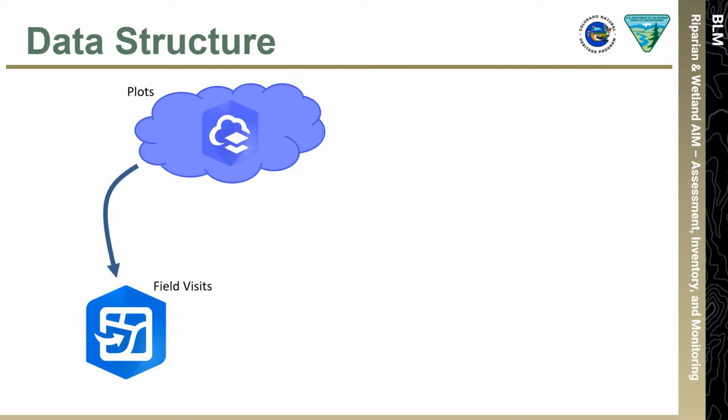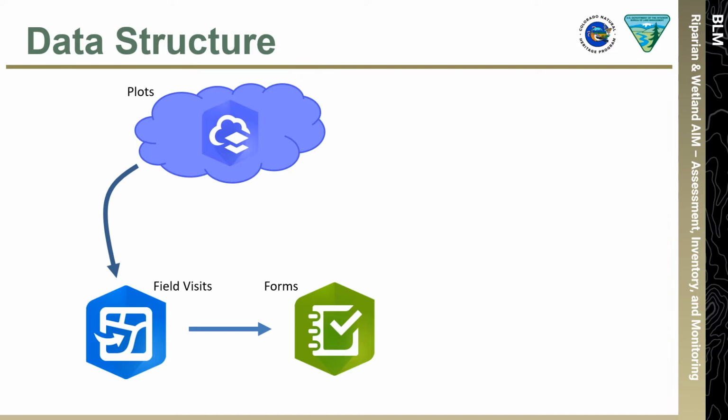Prior to leaving on hitch, you will download this cloud data from ArcGIS Online to your iPads using an app called Field Maps. For those of you who have used Collector in the past, Field Maps is an updated version of Collector. During field sampling, you'll use this app to direct you to your sample location. Once you arrive as close as possible to your sample location, you'll use the plot and Field Maps to launch a new field visit point, where you can indicate the kind of sample you'll be taking.